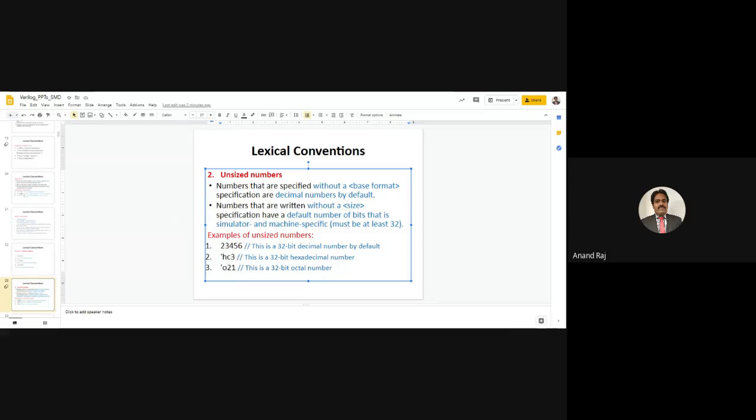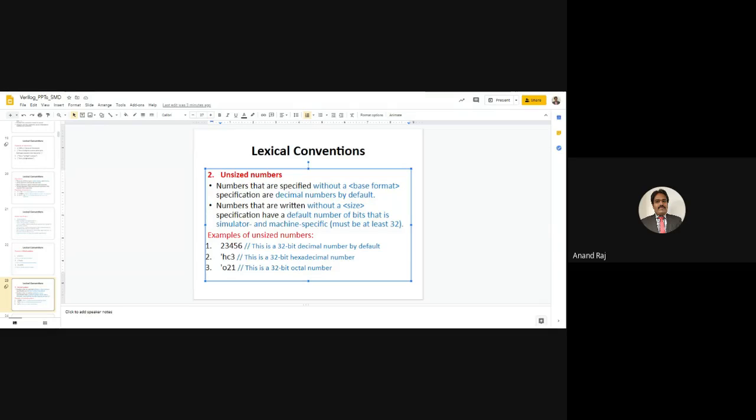Just analyze the program now. So what is the module now? The module is an 8 to 3 encoder. An encoder does the operation of reducing or compressing the data, encoding the data. So what are the inputs here? Inputs are enable and A input, Y output. You are trying to reduce 8-bit data to 3-bit data. That is the main output, and I want to save my output. That's why I'm using a register here.